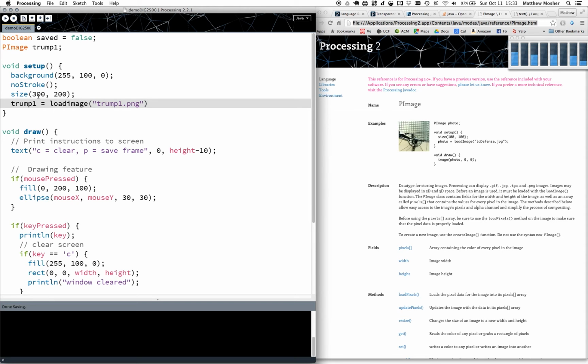Okay, so that's going to load this regular image file into this variable space. Now, an important step that I can't forget is I have to let Processing know where those files are, and Processing wants them to be in a very particular space, in a data folder within the sketch. The easiest way to get stuff there is to go up to my Sketch menu and go to Add File.